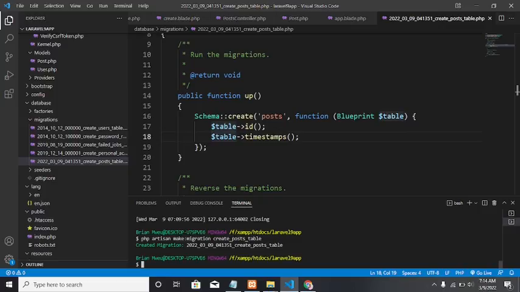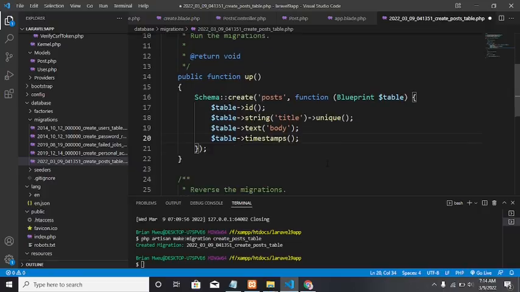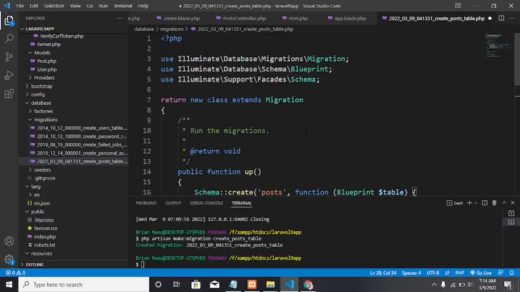So let me just paste some code. This is the code that we are using, which is very simple. What we are doing here, we are looking at the ID of the post, the title, which we are saying should be unique, and then the body, and then a timestamp, which is normally created, and then we can save that. So what I need to do is run this migration.